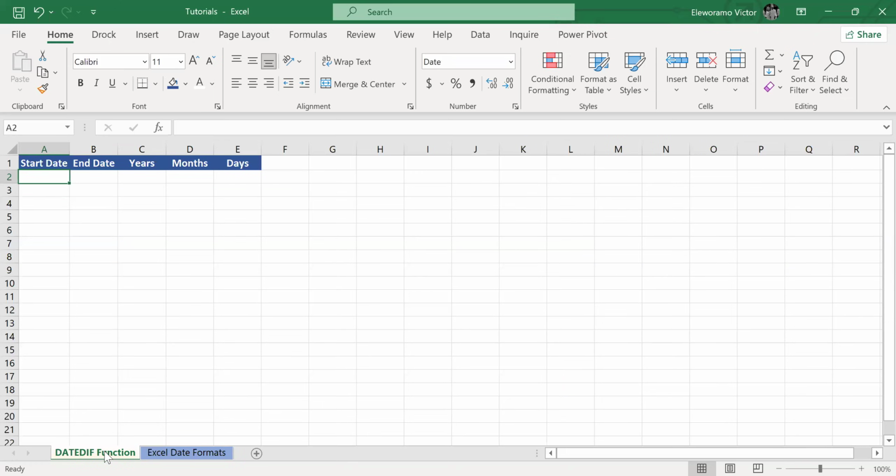So now the question is, what is the use of the DATEDIF function?